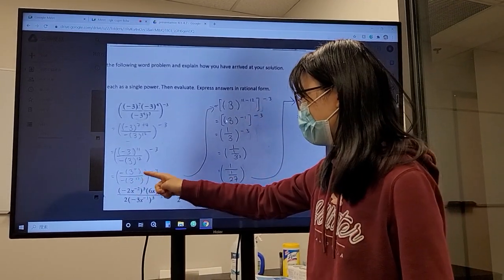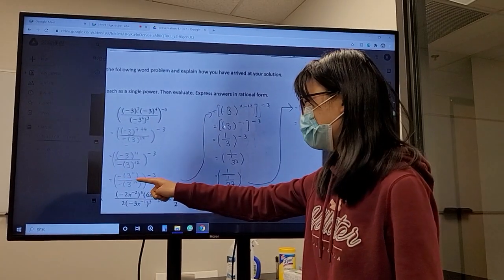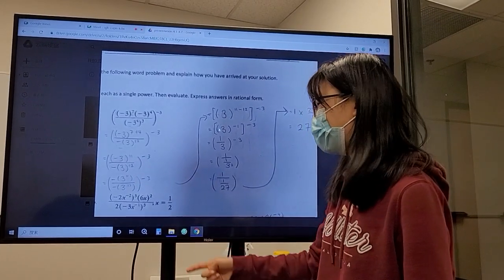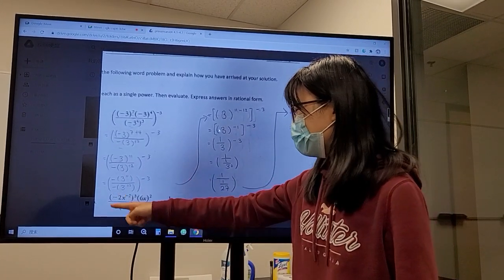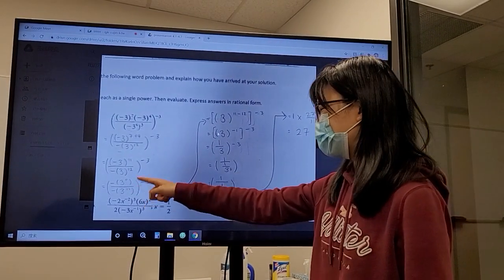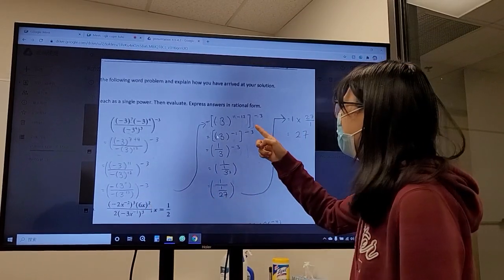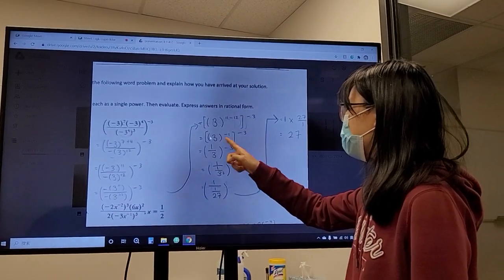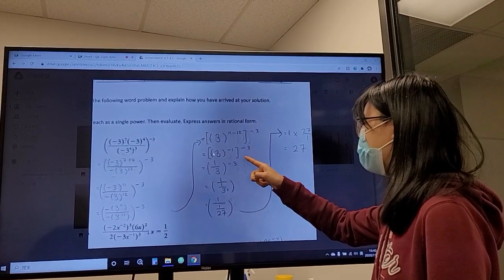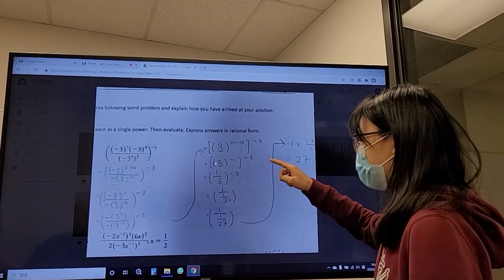And to divide, I took out the negative sign over here because it doesn't really matter since you're always going to get a negative number because it's an odd exponent. So then these two negatives cancel out, and then I subtracted the exponents because I'm dividing. So I did 11 minus 12, which leads me to negative 3 to the exponent of negative 1. And then I have the bigger bracket, and then on the outside I have negative 3.